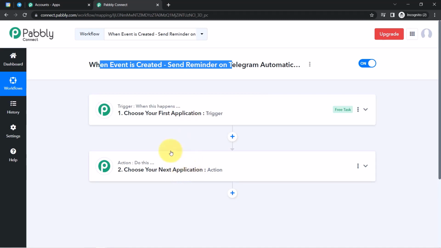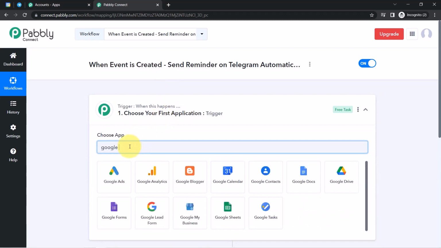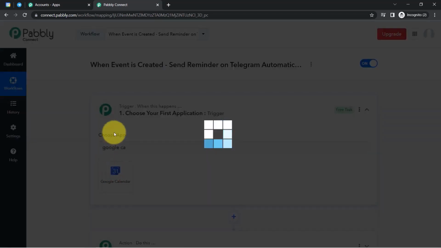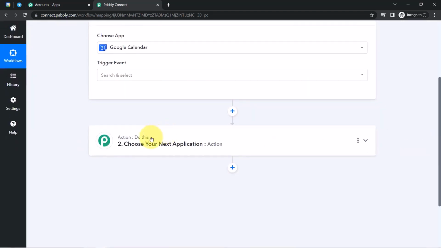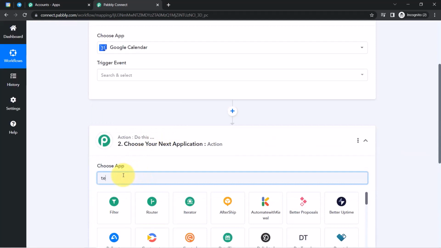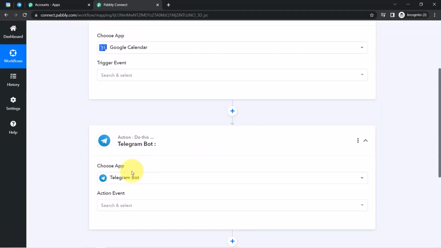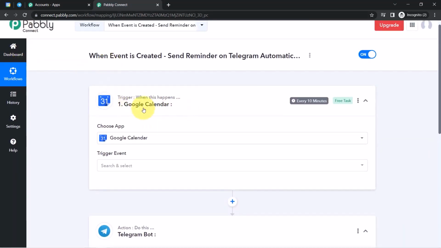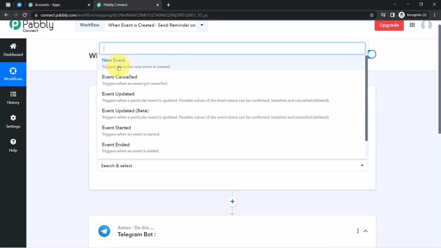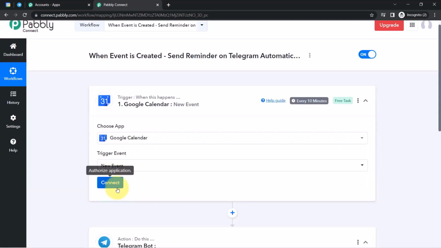This is how you always need to select the applications in which you are building an automation. In this particular case, I am about to create an automation between the Google Calendar application and the Telegram application. So that is why I am going to connect these two applications with Pabbly Connect, and I am going to do the setup of Telegram later. Firstly, I am going to connect Google Calendar with Pabbly Connect, so that as soon as a new event is created, the details are captured via Pabbly Connect.